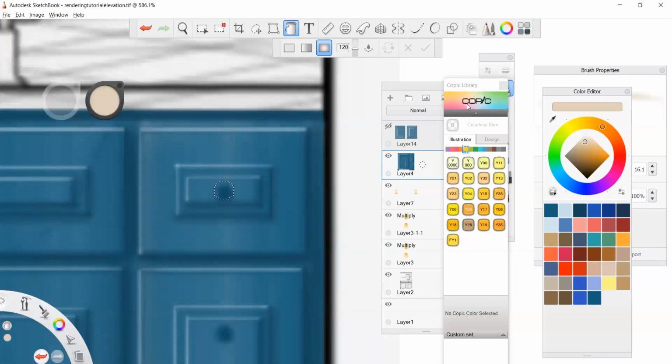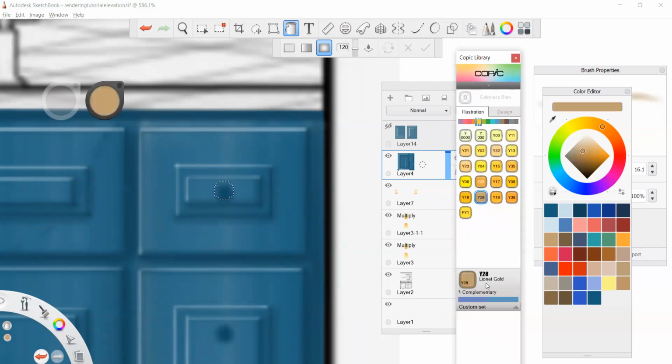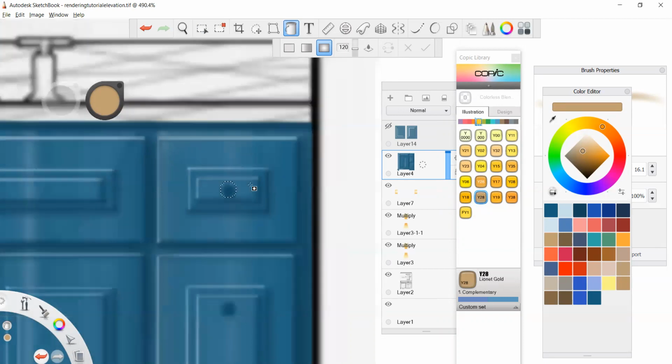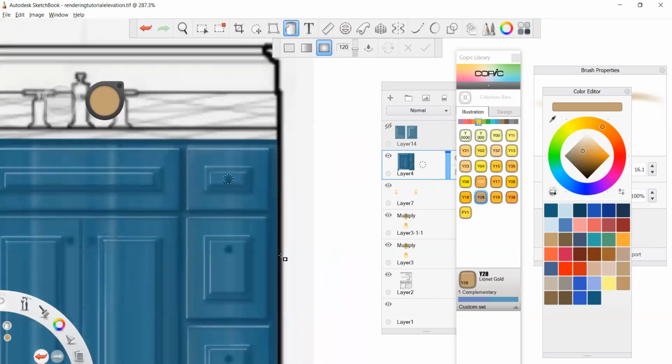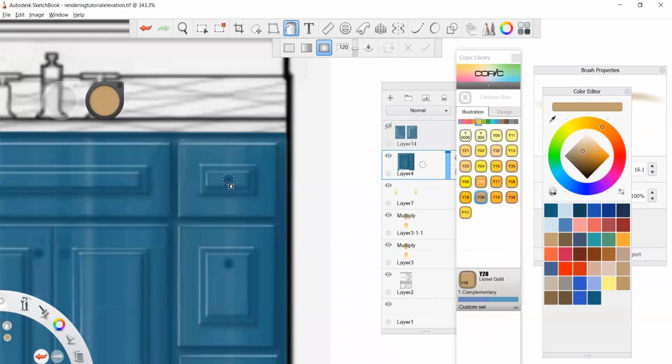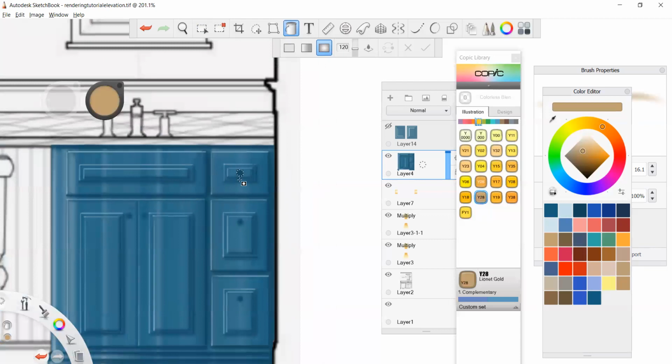Now, you can see that because I have the Copic marker library, this makes my life easier, because if I click here on this, for example, this is a gold color, and this is very close to what I want for those areas here. Now, the question is, how many of those do I need? I'm going to need 1, 2, 3, and I'm going to need a couple of 2 here. So it is best definitely to create this on a separate layer, and then we're going to duplicate it. So instead of making one for each one of those drawers, we're going to make one actually, and then we're going to copy the others.